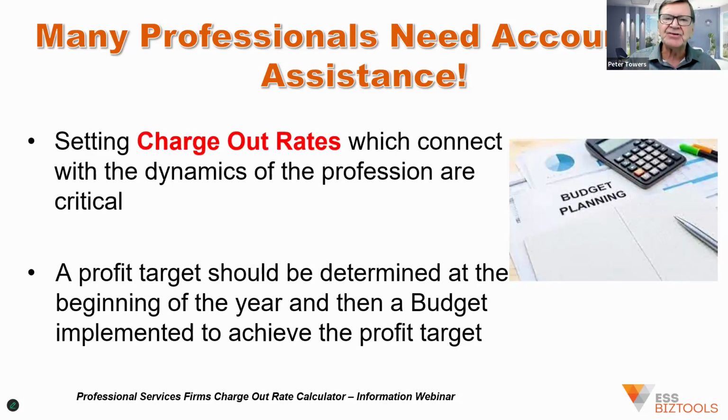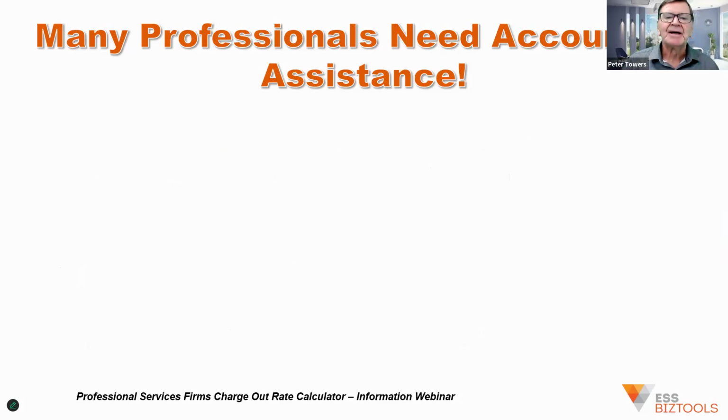I think the best way to do this is to set a profit target. It could be based on the value of the business and then a rate of return on that investment, or it could be a predetermined figure that the leadership team within the professional firm have determined. But then everything should be targeted at trying to at least achieve that profit target, in businesses that are primarily selling time spent by their human people who are generating the income.